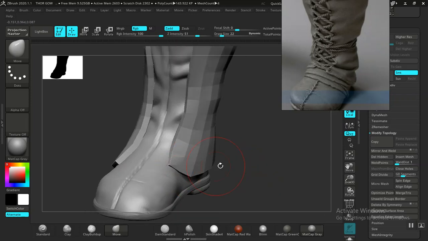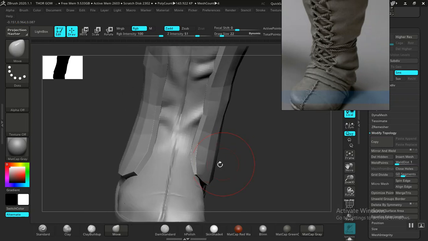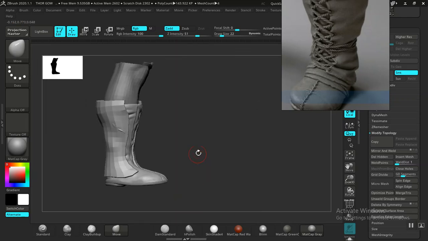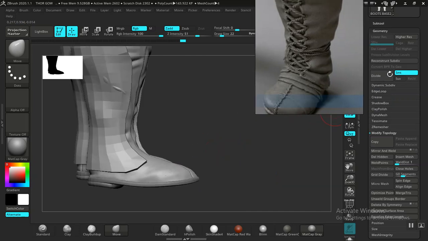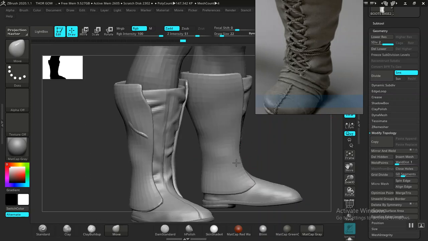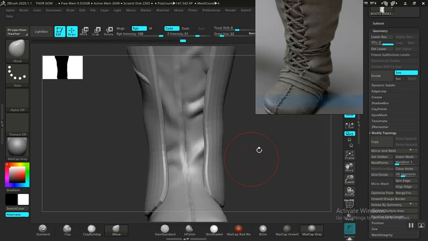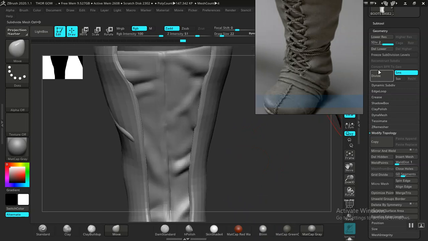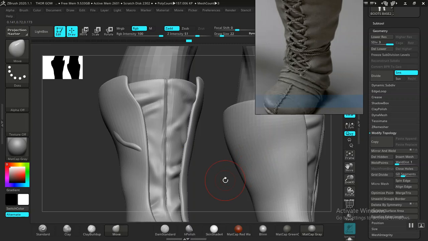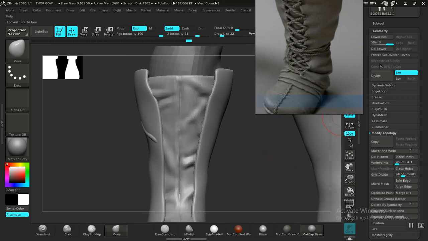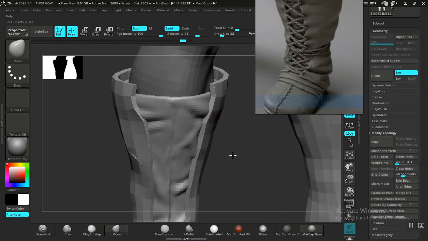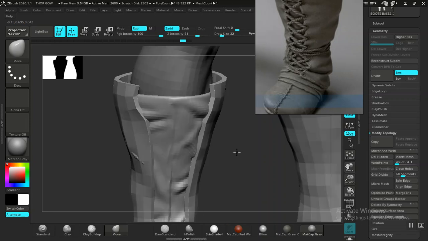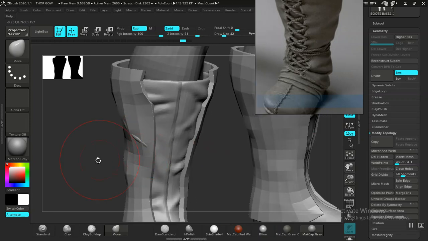Yeah, this one should be in what now? That looks fine. Maybe I should even do this, with Y being subdivided by one step. Now just adjust some of this.